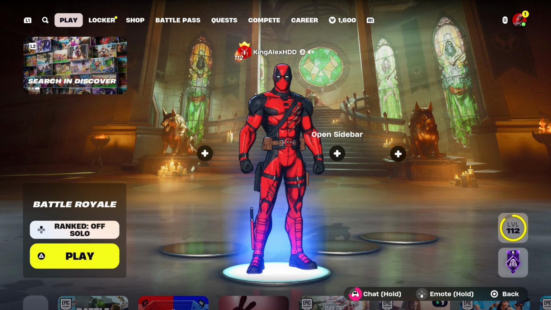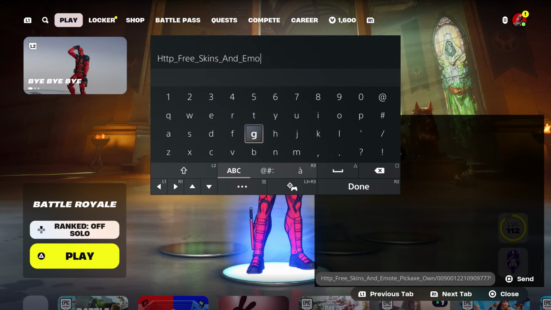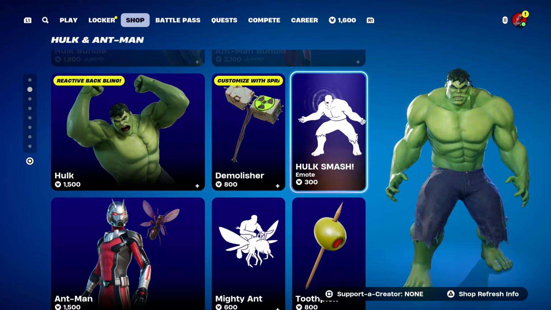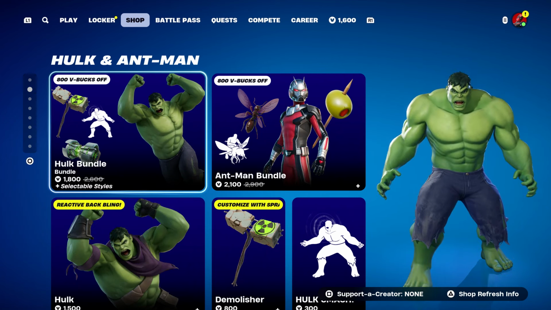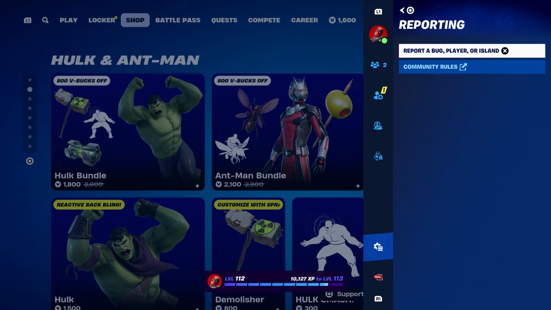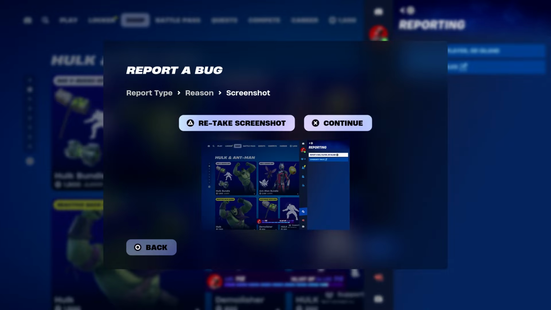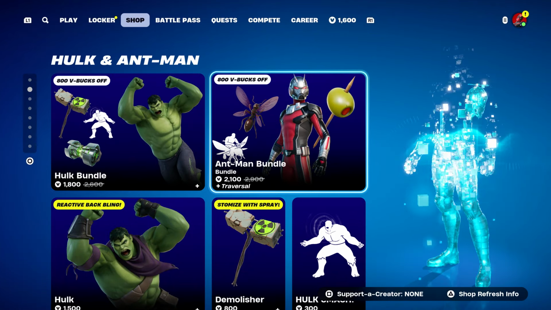Then you guys are going to come back over here and you guys are going to take it out. There you go. Press done. Back out. Hover to the shop. Make sure that you hover to right here. Okay. You guys are going to get all of these. Press the pause menu. Go to report. Report a bug. Go to where it says shop, locker, and lobby. And go to where it says item of V-Bucks are bought on appearing. Click on continue and accept. Click on close. And now we're going to hover to admin.